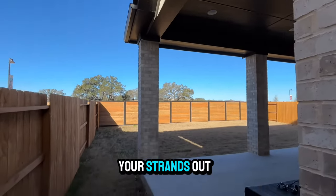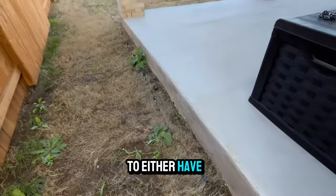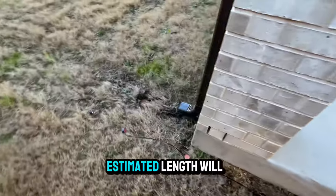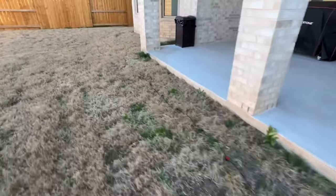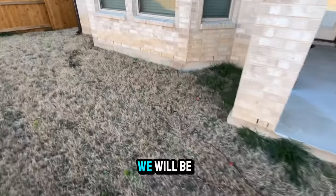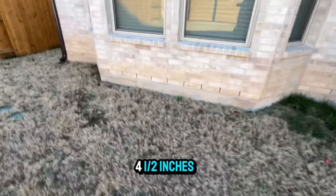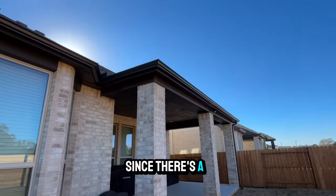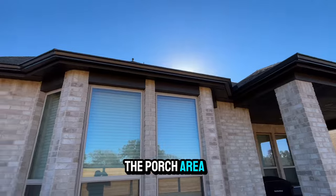As always, lay your strands out like I have shown here, to either have the sun flimsy the strand out or to have a view of what your overall estimated length will be. Since we did the front of the house 4.5 inches off the wall, we will be doing the sides 4.5 inches, but the back side will be doing 2 inches off the wall since there's a small overhang over the porch area.